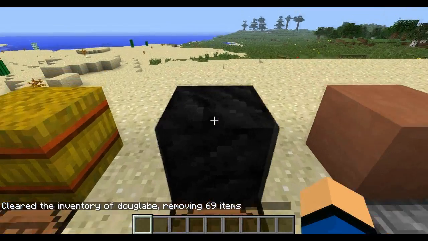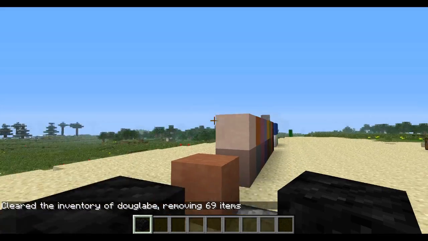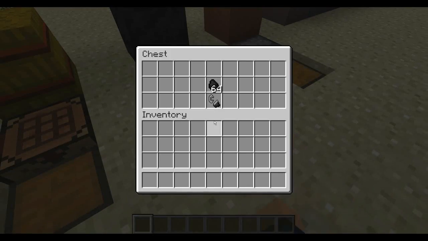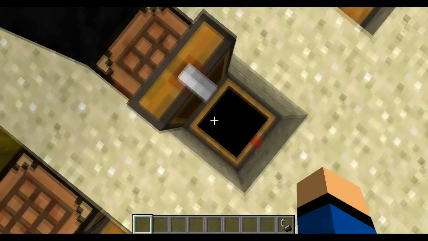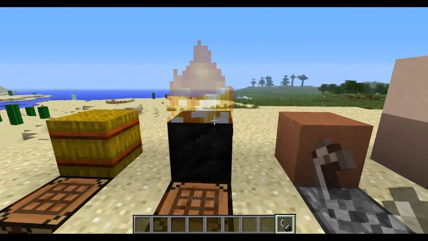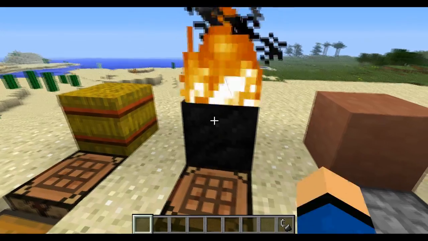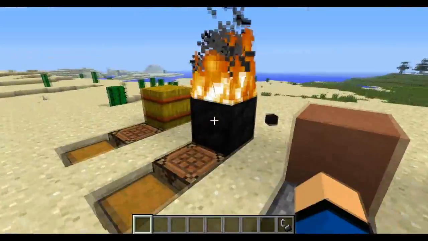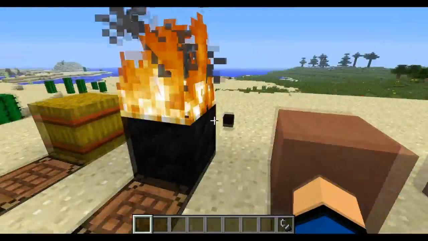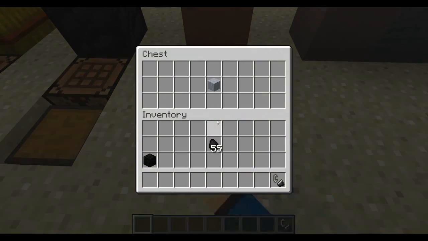Now this looks like obsidian, but it is in fact a block of coal. It looks like that, and it is crafted like so. But do not get fire near it, or otherwise this will happen. Wait for it. Okay. Well, we can just leave that to go there. But it will eventually just go poof and just burn out. So be wary of that. That will burn out like a fire.